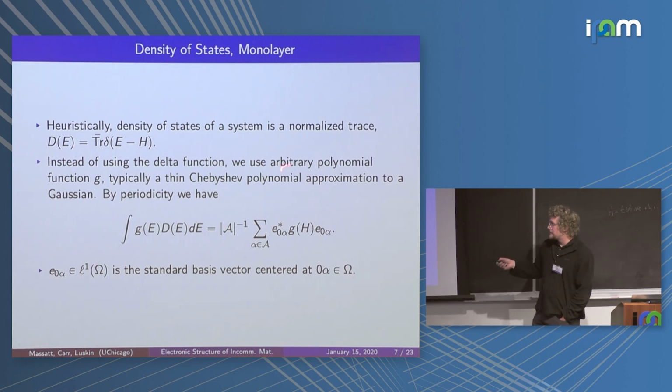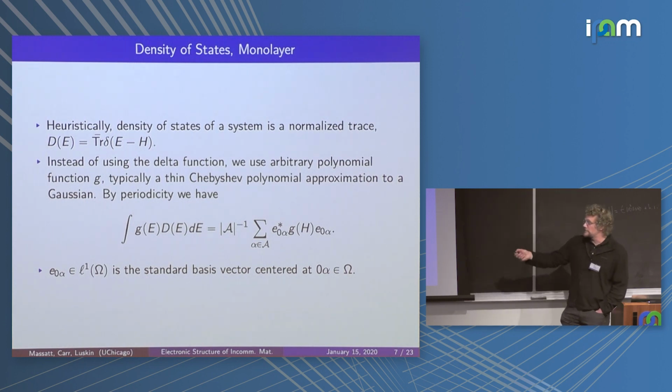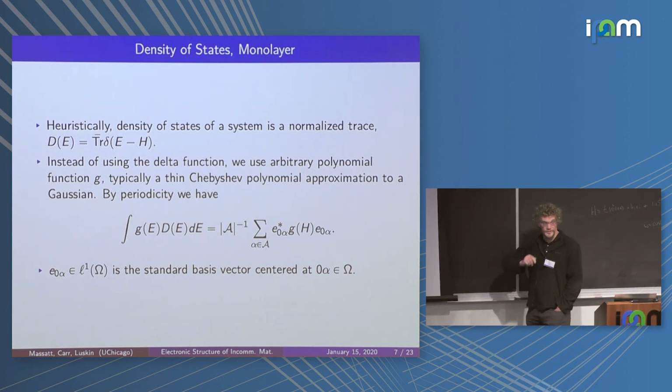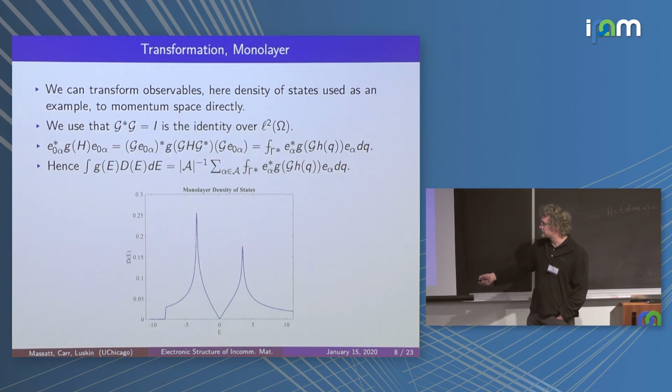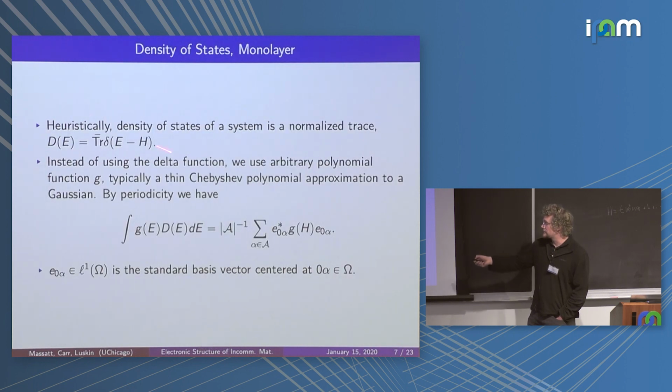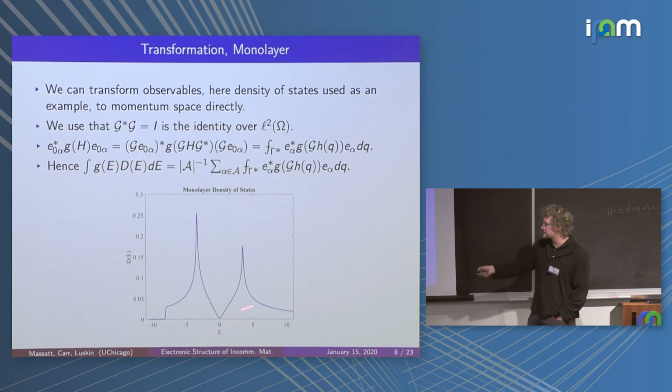The reason I describe it weakly is because usually from a practical point of view, what you do is you convolve your density by a thin Gaussian, and that way you can actually get a plot of the density of states. We'll see that right here. So this is the sort of density of states plot you get. You take your density and then convolve it with a thin Gaussian, and you get something you can actually see.